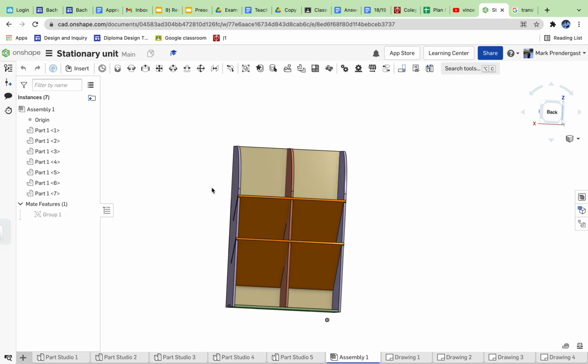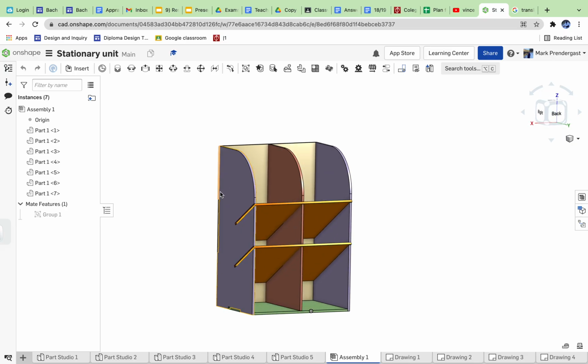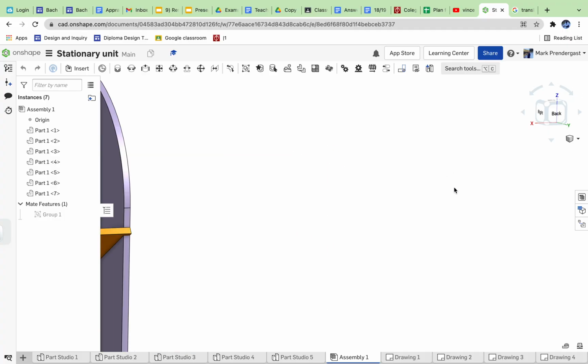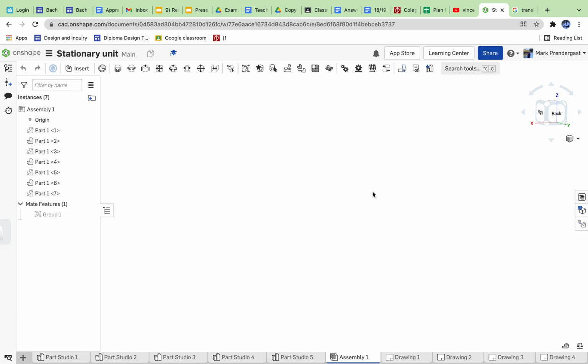Just a couple of things I want to show you before we actually get started are this box up here, okay? When you're using the trackpad, often what can happen is your piece might disappear like that, and then it's very hard to get it back and you don't know where it is. So all you have to do is just look at this here. Imagine as if that project is stuck inside this box, okay? If you want to look from the back, you press this. If you want to look from the right, you press the right. If you want to look from the top, you press the top.